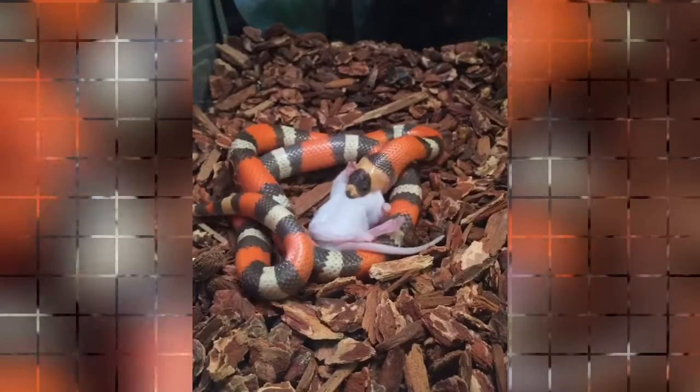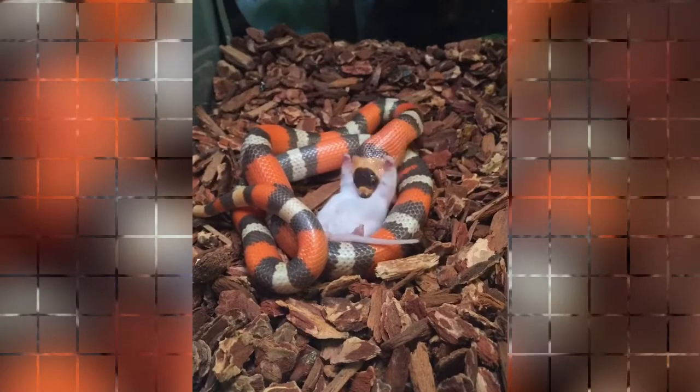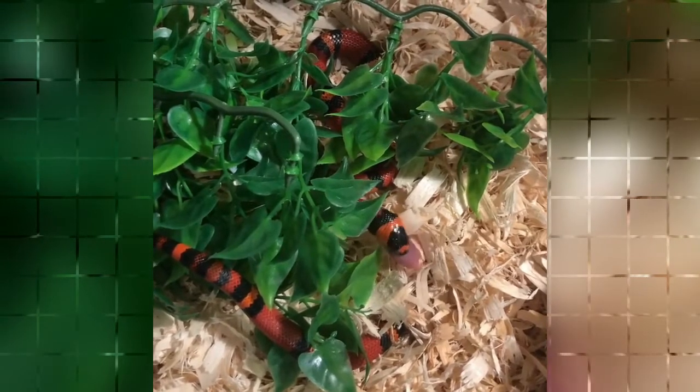Environment: The milk snake, like the king snake, is a carnivore and will eat other snakes, so they must be housed separately except when being bred. Milk snakes should be housed in a woodland or desert type terrarium. See the different terrarium setups described under basic reptile care housing for more information. The terrarium needs to be a 20-gallon size or larger, and the milk snake will need a hiding place, a small water dish, and moderate humidity.